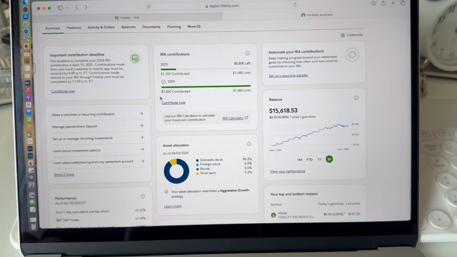So I worked really hard to be able to save this money. It was not easy at all. I really had to make adjustments to my spending to be able to do this. And right now we're in April 2025, so every month I have an automated contribution adding in, and then I have to come here and do the buy myself.